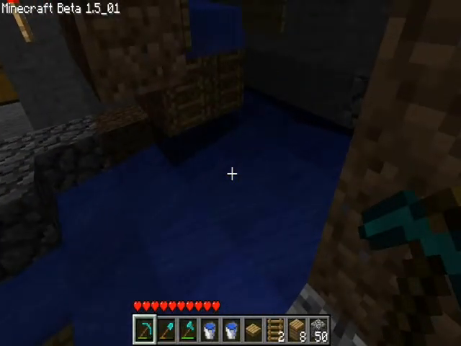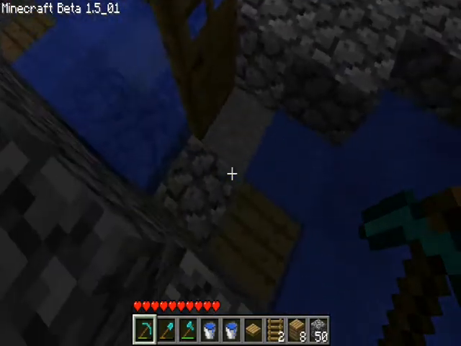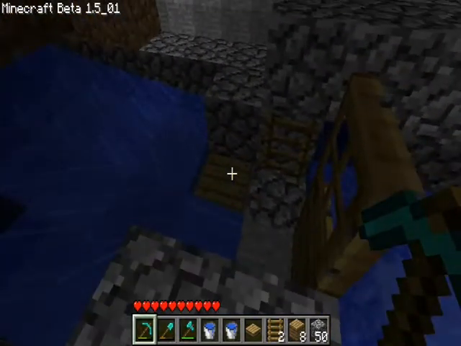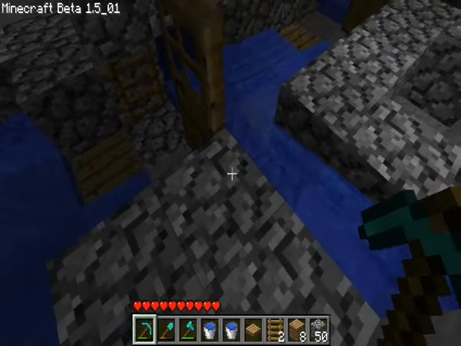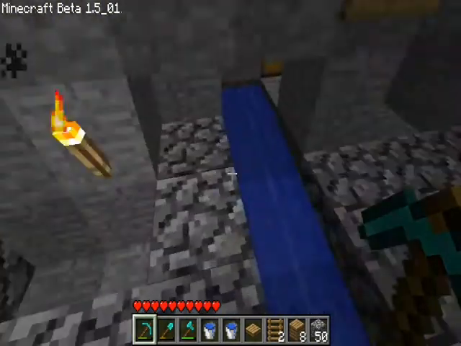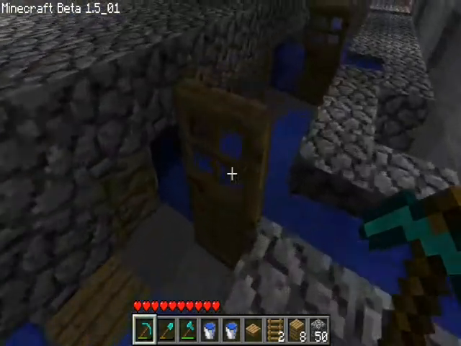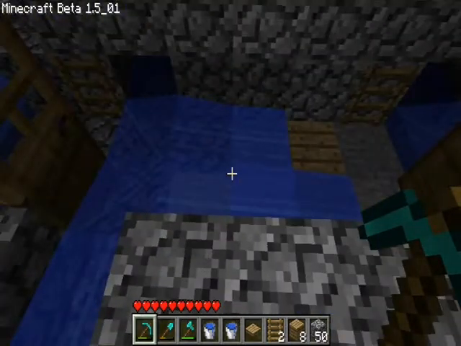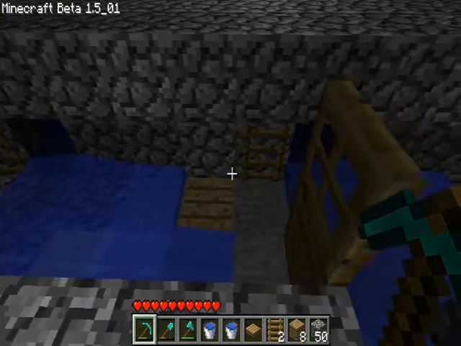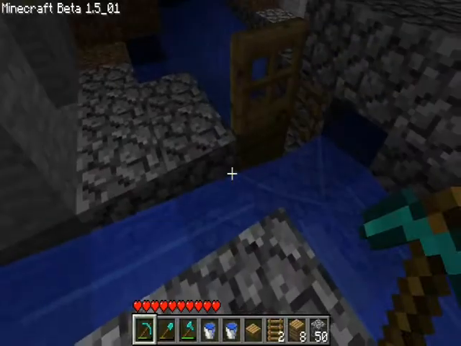This alignment pond right here is 7 by 4, just the square part, and then there's 2 by 2 right here where we have our little standard setup: door, ladder, pressure plate. And the subsequent holding stations are a little bit different. You're going to have 6 blocks in between each door. Well, I actually built it with 5, but I found it very hard to cram all the circuitry into that small space, so I extended it to 6 to make it easier on you.